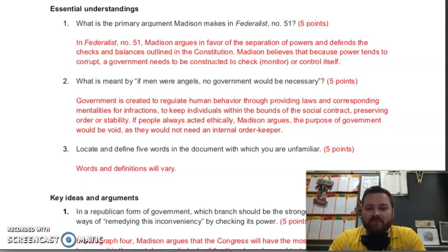So when he says, if men were angels, no governments would be necessary, it's very telling. It's one of my favorite Madison quotes, that he doesn't trust people. He doesn't trust people to govern themselves because people can be corrupted. He doesn't trust governments to govern themselves because people make up governments, especially in a republic like they're creating. And so you have to have mechanisms for limiting those people's ability to abuse the power, even if they really, really want to.